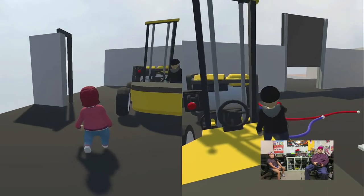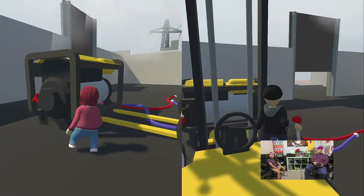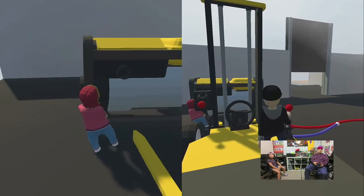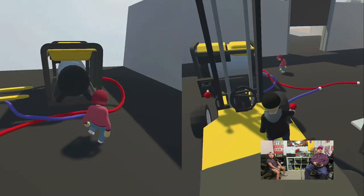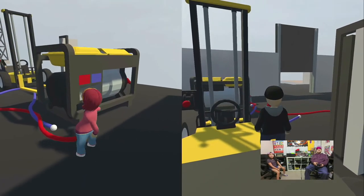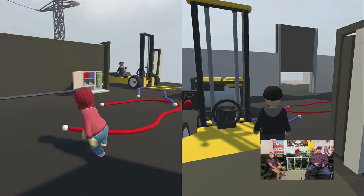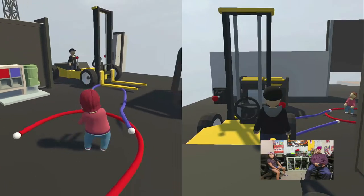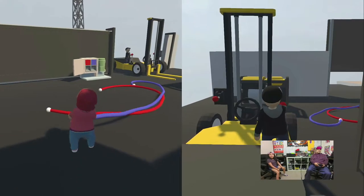Oh, I think I know what you're doing. You're trying to get that little machine that we opened. This machine that you're talking about? Yeah, I guess you gotta move those cords because I'm running over it and they're stopping me. Oh, yeah, you're right. Can we take them out? Yeah, because I'm running over it, so I guess they have to come out. I got the red one. Okay. Get there. I'll try.